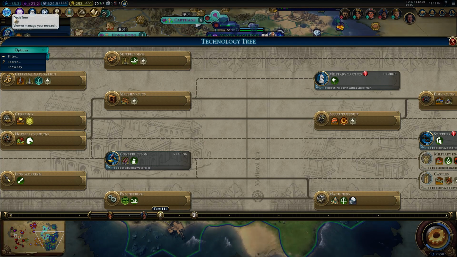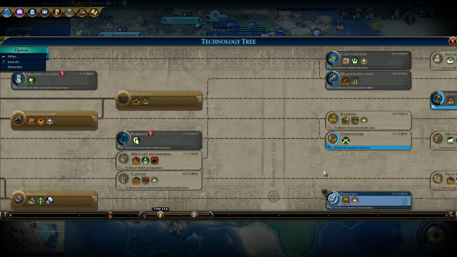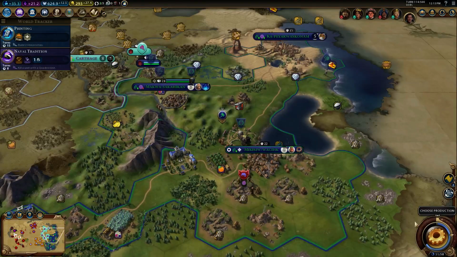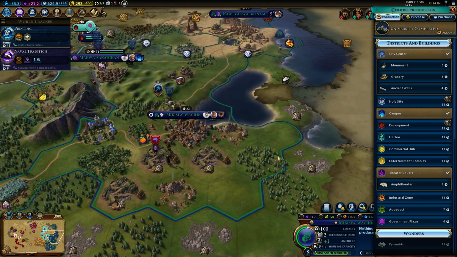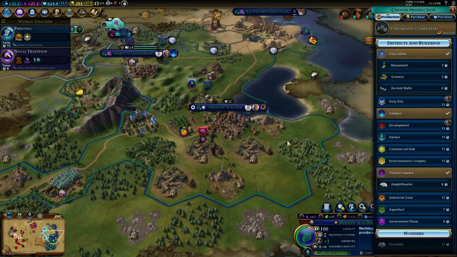Wait. Is that not build a university adjacent to a mountain? Did we finish? Oh, we finished our university there. I'm like, no, we haven't done that yet. But apparently we did. Oh, you can build a harbor on a lake? Well, we're not going to do that. At least not yet. I do want some more things.